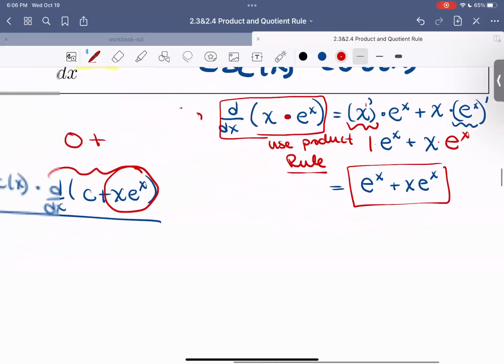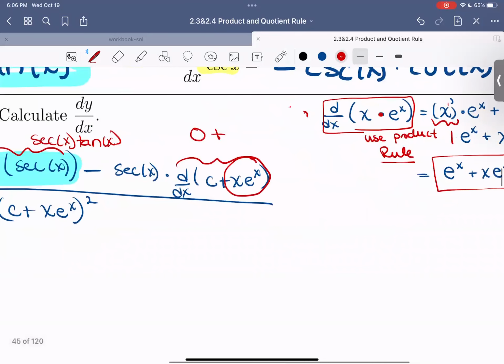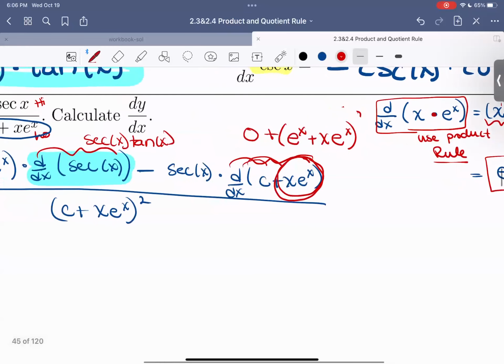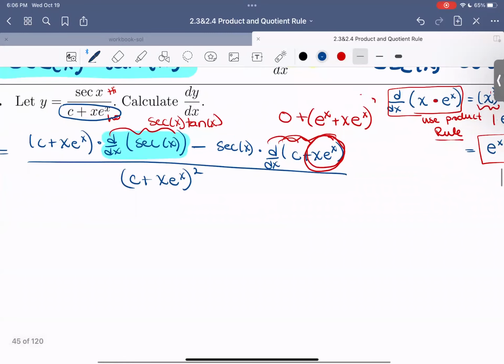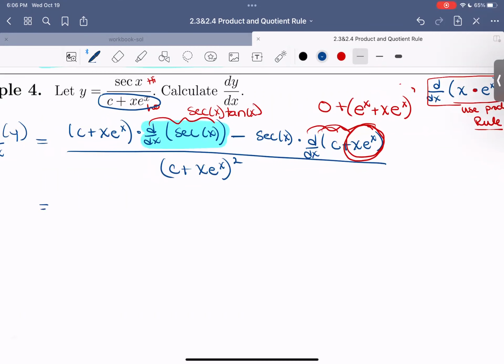Okay, so where did that come from? It's really good just to pay attention to the details and take it slow. It came from right over here. So that derivative, as we move that derivative in, is e to the x plus x e to the x. Okay. It's looking a little messy, but we can just take it step by step here. So now I've computed those two derivatives that we've needed to eliminate all the derivatives involved in our formula.